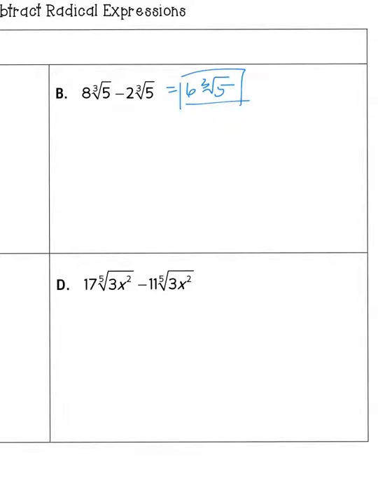So essentially, if you replace this with a y and you had 8y, so I'll just briefly do that and then I'll erase it. If I had 8y, y being instead of the cube root of 5, minus 2y, 8y minus 2y is 6y. So y is the cube root of 5. It's the same thing. So I'm going to erase that just so that you don't wonder where it came from.